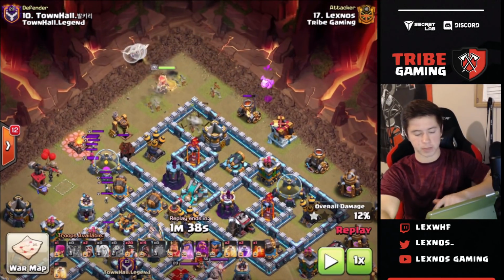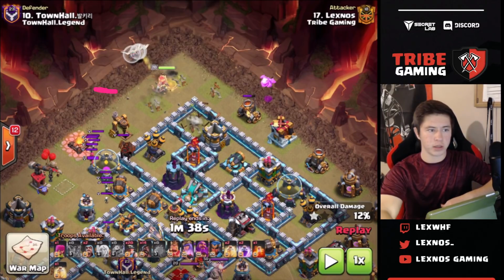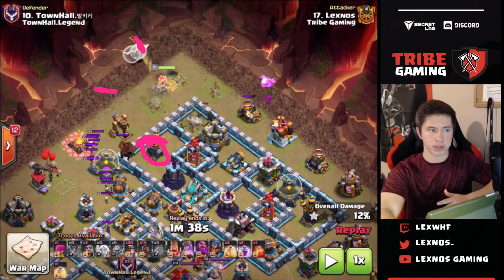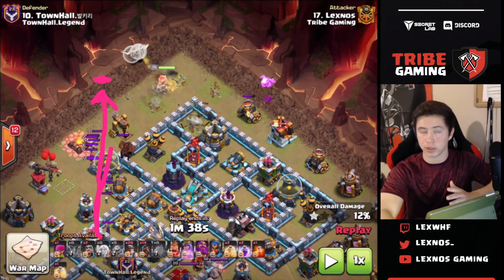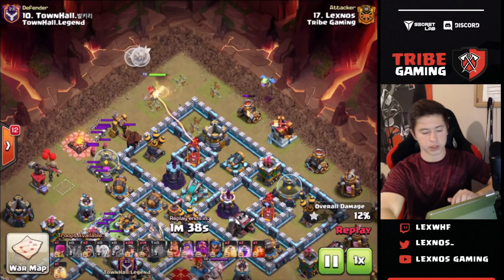Now notice I didn't drop the healers way over here. One, because that AD might have been in range. But even if it wasn't, even if this wasn't an AD here, you still want to drop the healers up here instead of over here to the left. And the reason is because this witch is coming this way, and if you drop the healers too much to the left here, the witch might target your healers instead of your queen, and you definitely don't want that to happen. So I dropped the healers like that.